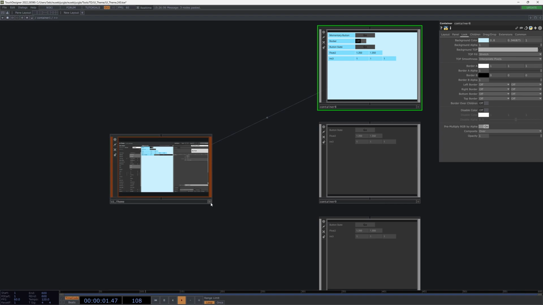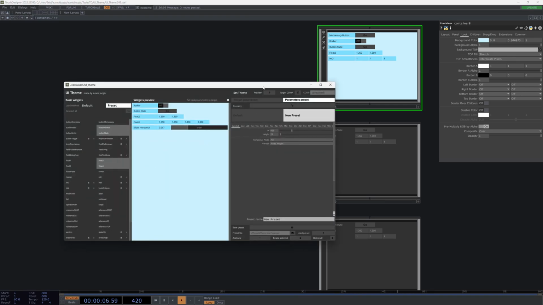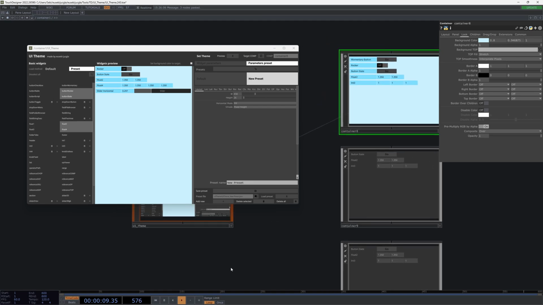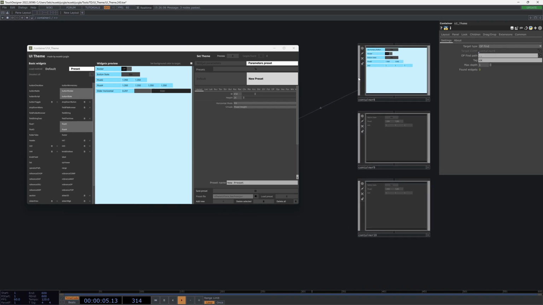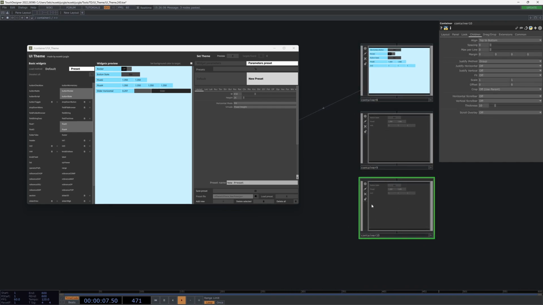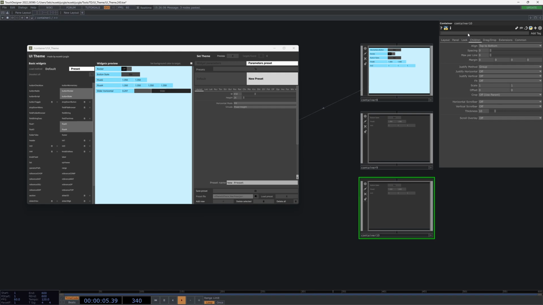And lastly, the last change I did is that now you can add this theme to a specific amount of containers, and that's going to be done through tags. So I'm going to make this operator viewer. And how we're going to do that is that you select the target comp as operator find. And what it's going to do is that it's going to look for a tag on the containers. So in this case, I'm listening for the tag UX. And if I apply that tag to a specific container, like let's say this one, what you do is here, this tiny pencil, you click it and you can add the same tag. So you press UX and add tag.